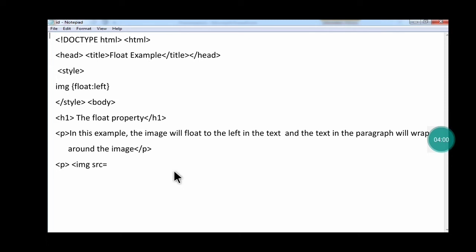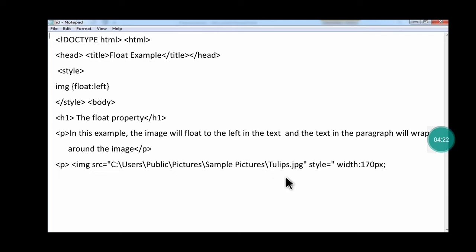Use once again the p tag, then the img tag, because I use the image tag to take the image path over here. src is the attribute which will search the location of the image. That's why you're going to use the image tag. Then src equals the path of the image. This is the path of the image you are going to use to take the image in your web page. So here c:\users\public\pictures\sample pictures, and then I have taken tulips.jpg. From your computer you can take any picture which you want to display on the web page.